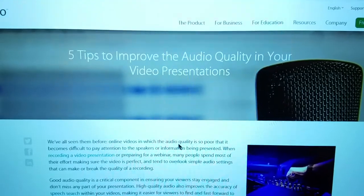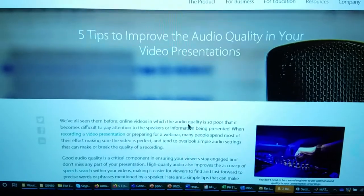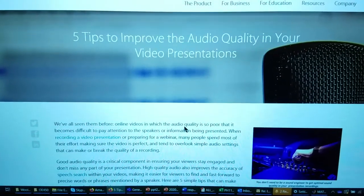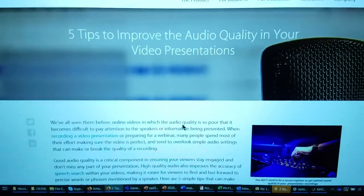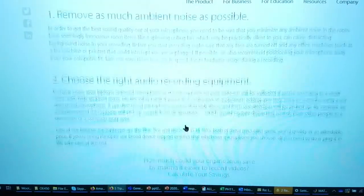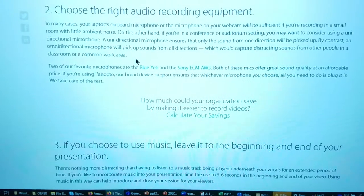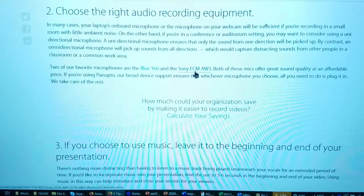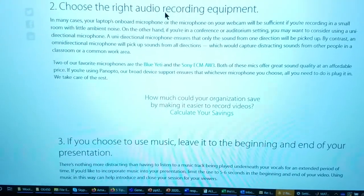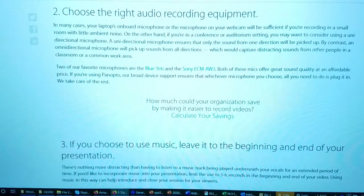I don't know why they don't have the digital signal processing to add a digital filter. That was the most immediate thing to do, and they could have done it, but well, they didn't. Now, what they suggest is to use a good microphone, and they have two options here. One of them is the Blue Yeti, and the other one is the Sony ECM-AW3. So I try to start by looking the first one up, Blue Yeti on Amazon, to see when they're going to deliver.